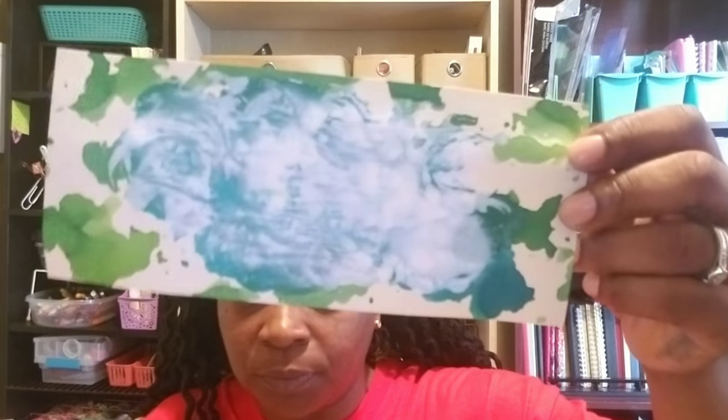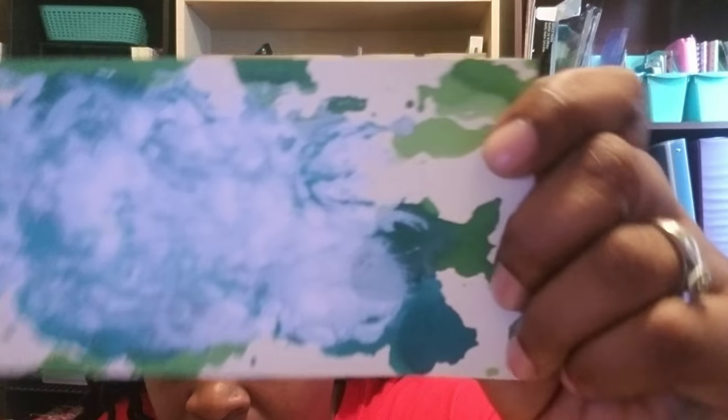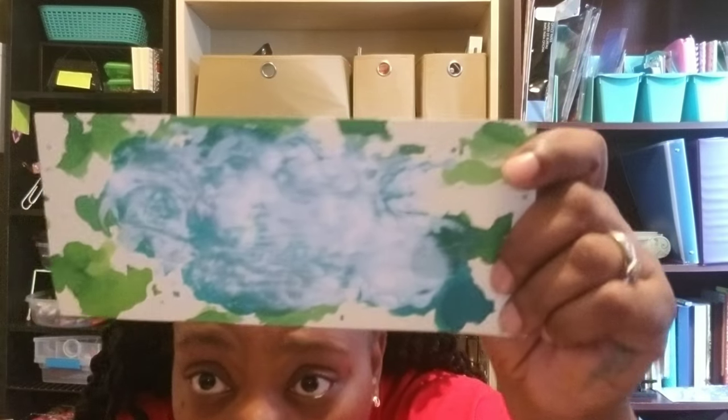I really like this one. I think this is one of my favorites, only because it looks so avant-garde. Look at that white on top of there. That is really nice. I'm sorry I'm going on like this, because I'm trying to look at it as I show it. I'm looking into the phone lens.